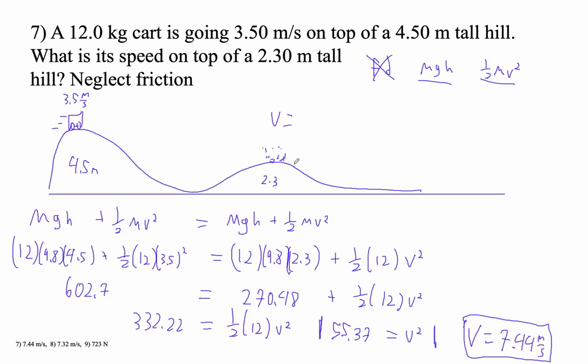Now, did you notice that, what if we said that the bottom of the hill was here? Couldn't we say that this is 2.2 meters tall? And that the height here is 0, right? We could do that. Okay, so then you could just say mgh plus 1/2 mv squared turns into just 1/2 mv squared. Okay, by the way, if that didn't totally make sense to you, ignore it. This works. This thing works, right? But you can say that the height is 0 at the top of that hill, and then just change the height of that hill to 2.2. Some people think that's easier.